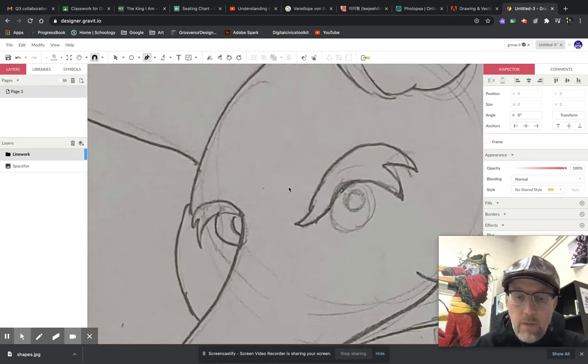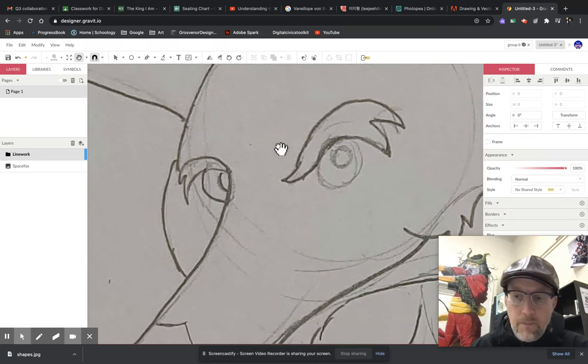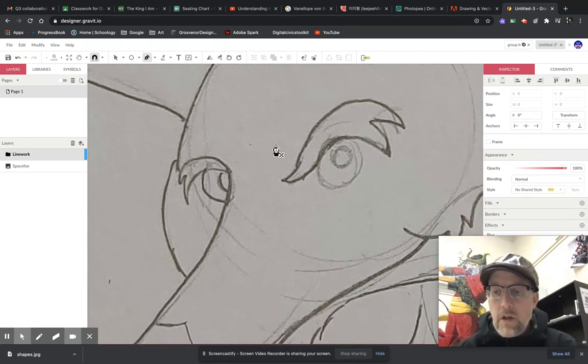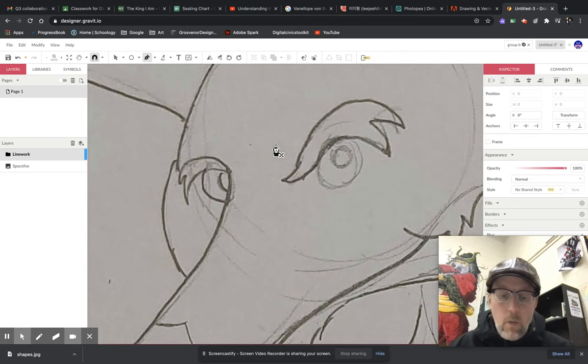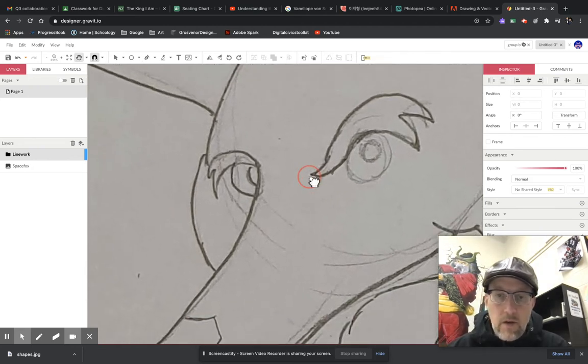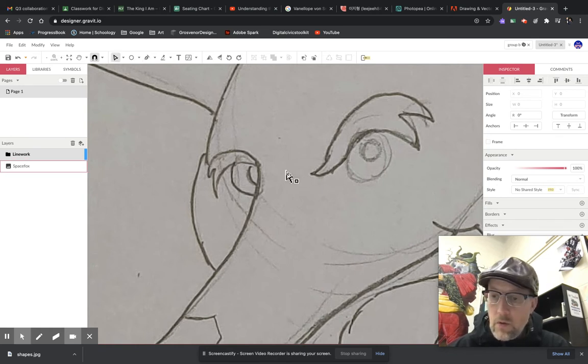Okay, this works better if you can see what you're doing. Also, I want you to have one hand on your keyboard and one hand on your touchpad or a mouse, but keep one hand on your touchpad. Specifically, while we're zoomed in, we're going to use the spacebar key to get our hand tool and move around. And then we're going to use the D for our direct selection tool, which we're going to use to help adjust our pen and our path.